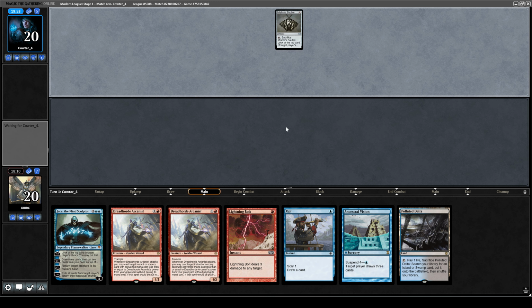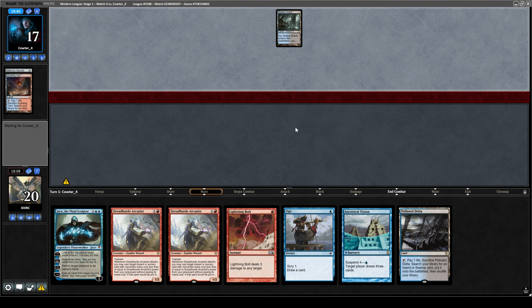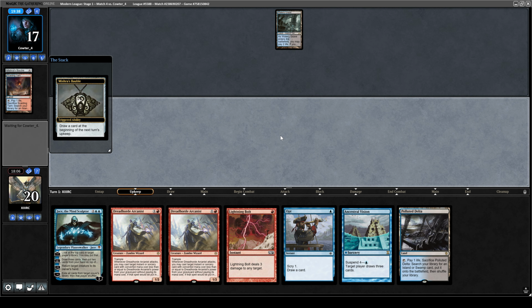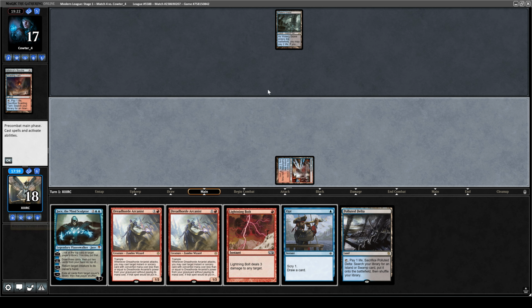They lead with a Mishra's Bauble, targeting themselves. Then they play a Scalding Tarn. They crack it immediately, finding themselves a Watery Grave. And it looks like they're passing. They draw off the Bauble. We find a Steam Vents. That's excellent. We'll start things off with that, then suspend the Ancestral.